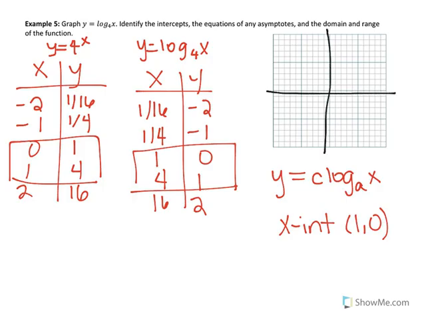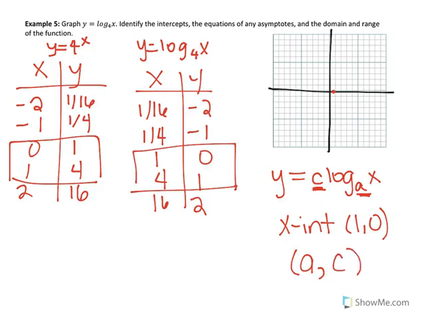That looks terrible. So we'd have 1 and 0 right here. And then you will have a point at whatever your c value is and your a value right there. So it's at a comma c. So we will have a point at 4 and 1 because this is 4 and there's a 1 in front of here. So I would go right here to that, and then you just connect.